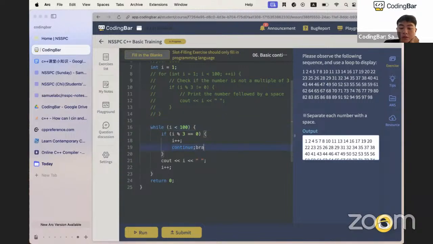So how about break? Remember, if you have a break here, break means we're breaking out of the whole while loop. So the next line to be executed will be line 26. But for continue, we're going back to the first line of the while loop, and the rest won't be executed. We start this while loop again.